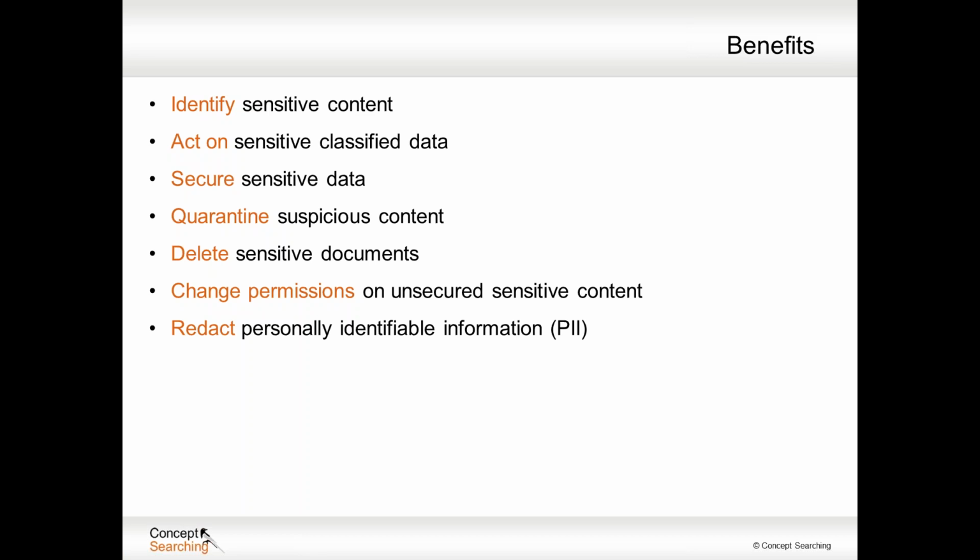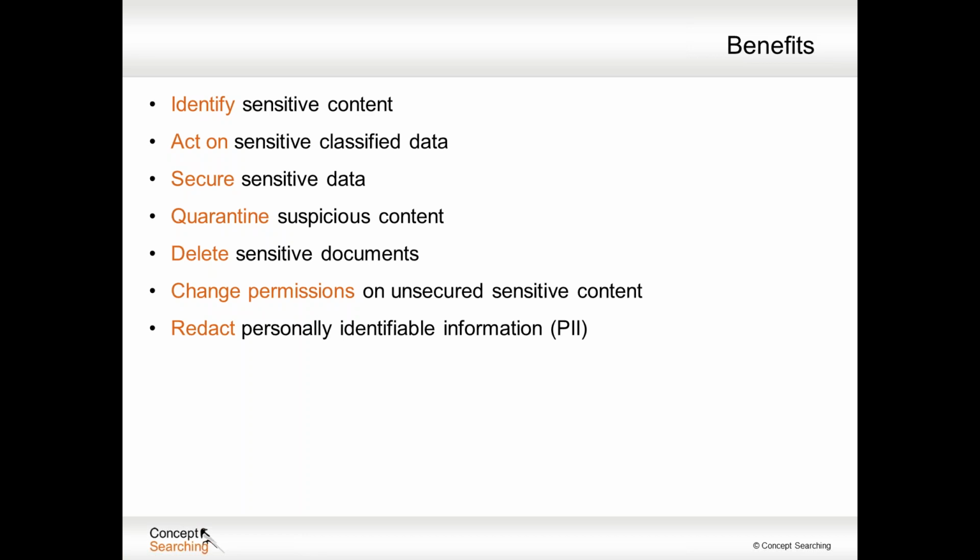The advantage of putting it into a quarantine is that we're not trusting the system to automatically delete things. You may get to that point where you want to just trust it to delete stuff that you don't want or redact it. But maybe in the beginning, you want to just be able to quarantine that content, have a look at it, go through an approval process, and then get rid of it. It's very good to quarantine any kind of suspicious content to make sure that your end users are not going to get their hands on it, even if it is not that serious. You want to look at it, and then modify the rules to make sure that it is being dealt with properly.